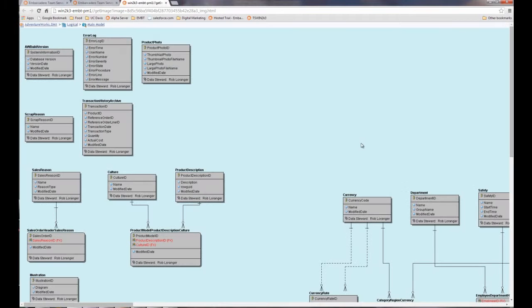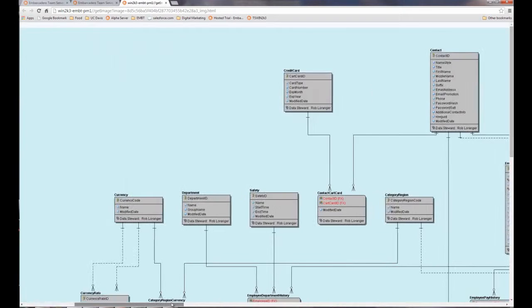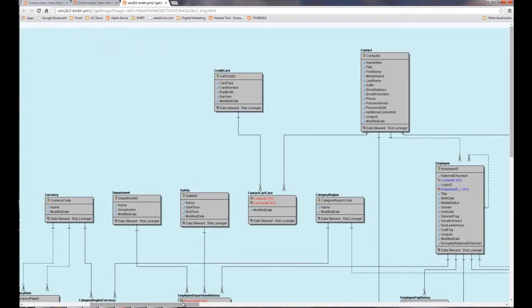What is nice about this, of course, is as we saw during the presentation, I decided to show who the steward is for this particular model. So we can see that Rob Loringer is the data steward. If we have any questions about the structure or the content of this model, we know who to turn to. If we're a technical user, like a developer, maybe we want to track down the physical model.